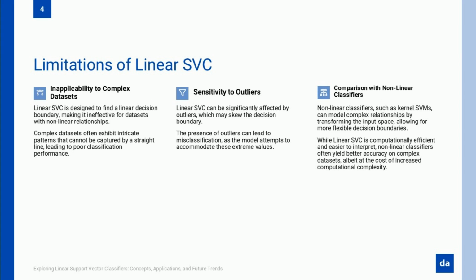While Linear SVC is a robust and efficient algorithm, its assumptions about data structure and its reliance on linear boundaries make it unsuitable for every classification problem. When faced with nonlinear relationships, significant outliers, or poorly scaled features, Linear SVC can struggle to deliver the accuracy and adaptability required. But the real question is, how do we address these challenges? What tools and techniques can help us overcome these limitations and handle more complex scenarios? That's exactly what we'll dive into next.